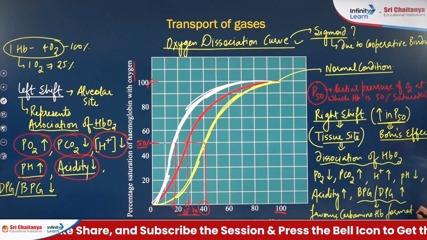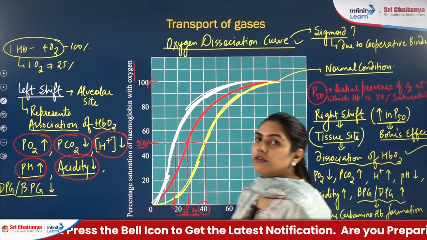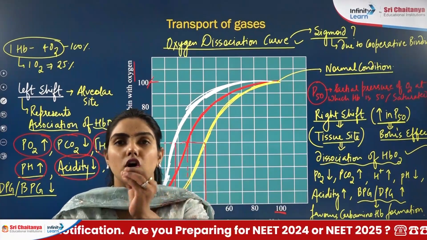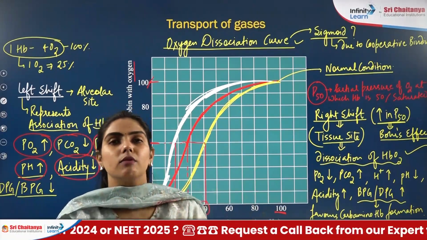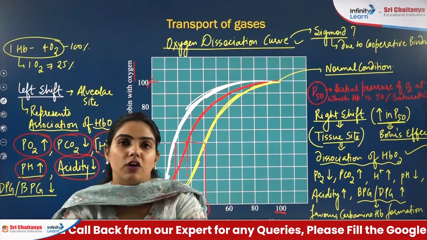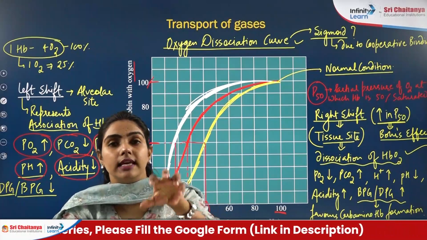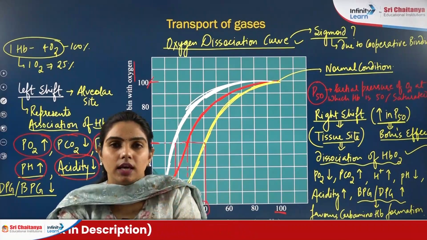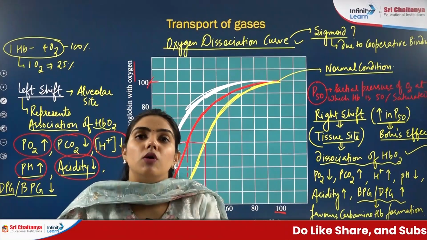That is why it is responsible for dissociation of HbO2. Just like hemoglobin has a site for oxygen and a site for CO2, similarly, hemoglobin also has a site for BPG, bisphosphoglycerate. And if this is bound to the hemoglobin, then it is a friend of CO2. It will tell the CO2, you come with me. So it will favor the binding of CO2 with hemoglobin.